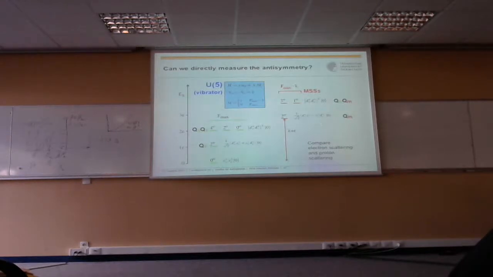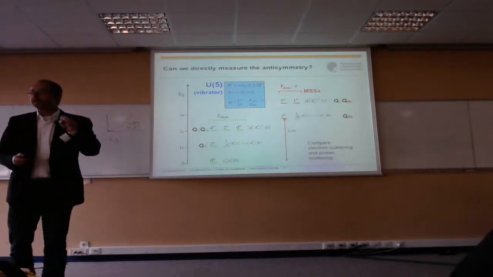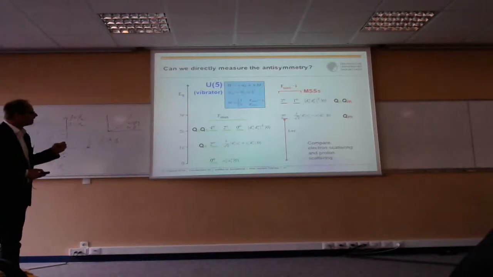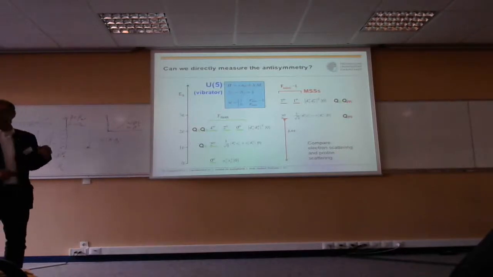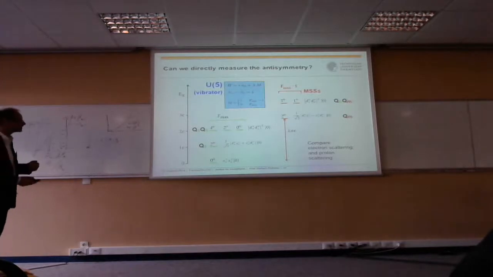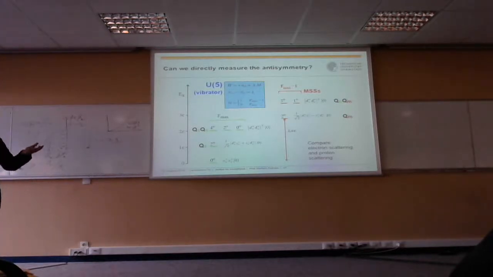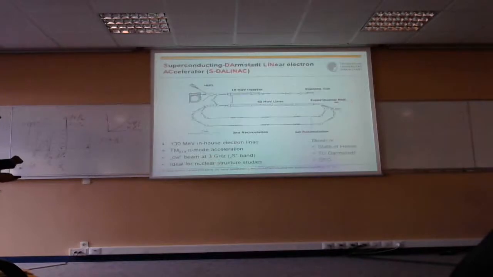So if you want to be sensitive to proton pieces and to neutron pieces independently, what can you do? You can study the protons by charge, by Coulomb excitation, or by electron scattering. Electrons are only sensitive to the protons. And you can study the mass by hadronic reactions, so do proton scattering. So let's compare electron scattering and proton scattering. And let's do it on molybdenum 94 or zirconium 92, which is very close. So you need an electron accelerator if you want to do the electron scattering experiment. We have it in-house.